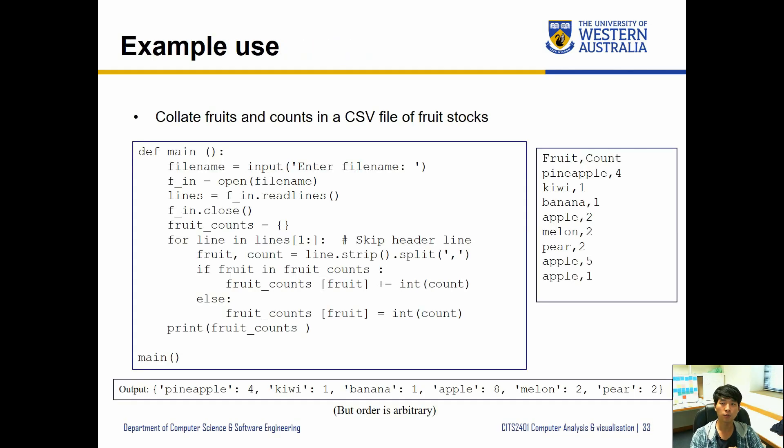Dictionaries can be useful in many situations, so we're going to go back to our fruits example where we had a list of fruits and the count stored inside a CSV file. We have seen similar code before for sets, but in that one we were only counting unique numbers of fruits. But what we want to do is count the total number of fruits, for example if this is a stock, and then accumulate as we go along.